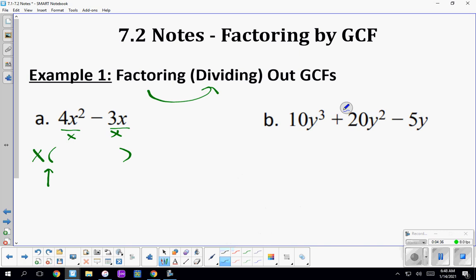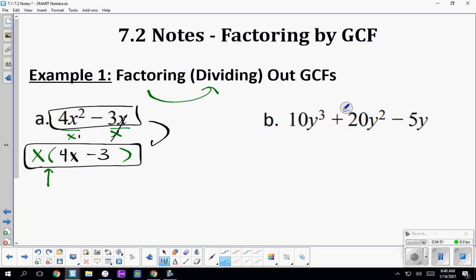So when I divide, here my 4 drops down. Remember, when we divide, we subtract those exponents. So I now have x to the first. Out here, these x's will cancel, and I'm left with minus 3. And all I did is I took a binomial, and I split it back up into a multiplication problem. And so we can always check our answer by using the distributive property if you want to check that answer.